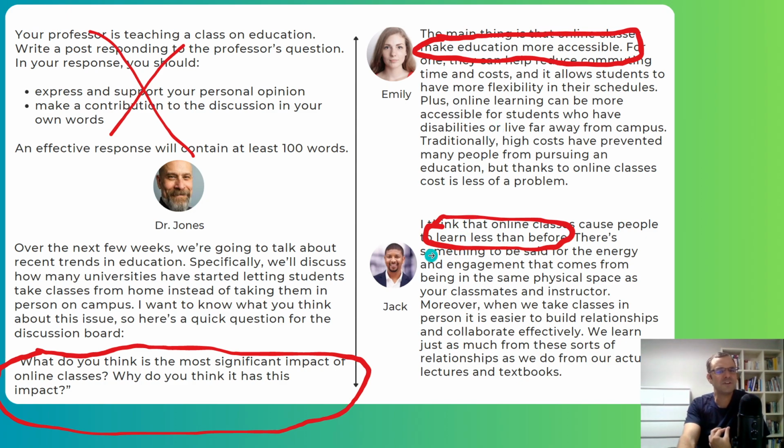And I'm going to do the same thing for Jack. I'm going to circle, okay, yeah, you learn less than before. I'm going to make a note of that on my paper and then skim the rest of the response. I don't need to spend a ton of time reading what they wrote because most of it I'm not going to use in my answer. So that's my strategy to help you read the question more quickly. I don't want you to spend 5 or 6 minutes reading this. I want you to spend most of your time writing. Ideally, you might spend 2 or 3 minutes at the most reading the question, and the rest of the time is going to be spent writing.